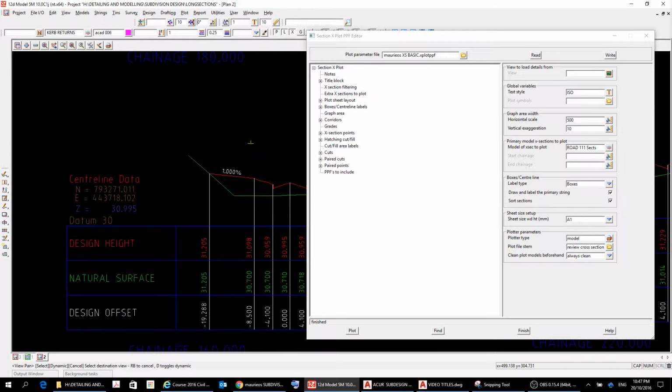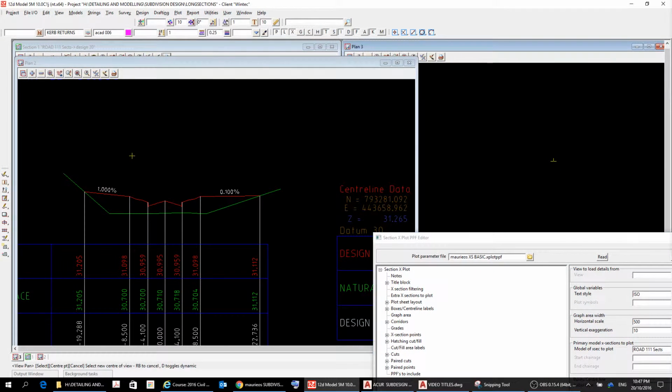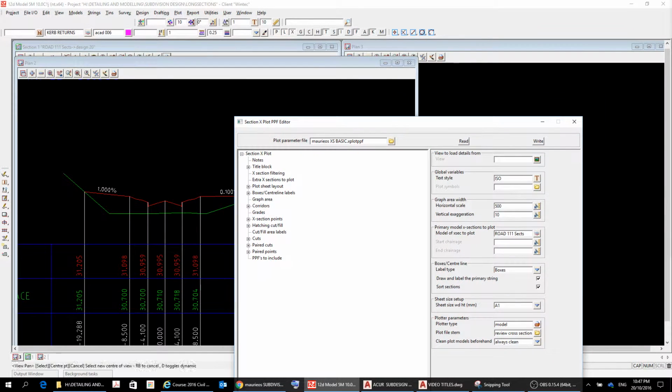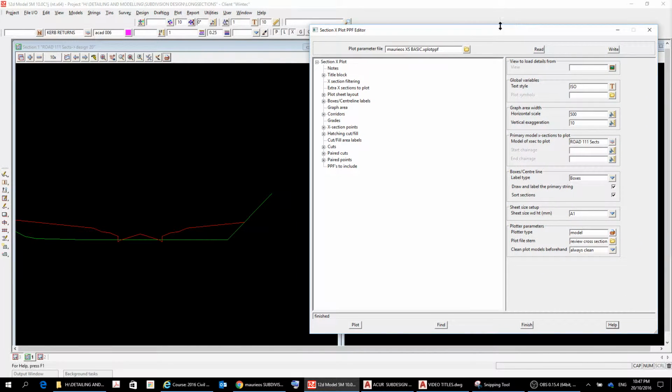So if you can remember, I'll just drop that down. So I've got open here what I did have open there. This is the series of sections that we wanted for road 1 here, and I've opened up my plotting one here, and that's all good.